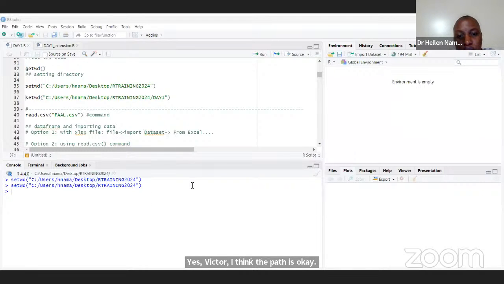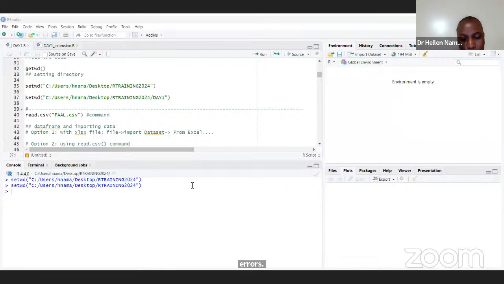My path is going to be different from yours, depending on where your folder is, where the file that we want to import is. And remember, we are now using the CSV file. Some of you are putting the Excel. We are already done with that particular part. With the first option, we're importing the Excel. Now the second option, we are importing a file that is saved as a CSV. So if you're looking at the one of the CSV, automatically you're going to come up with errors.